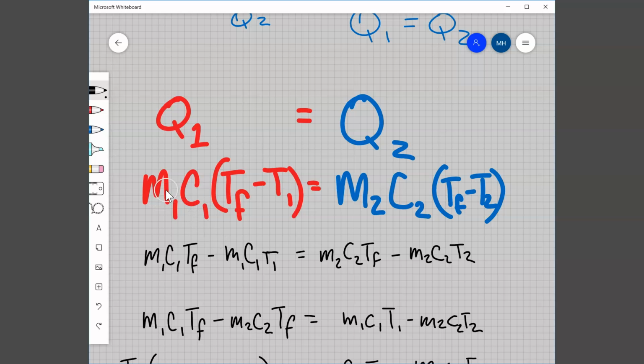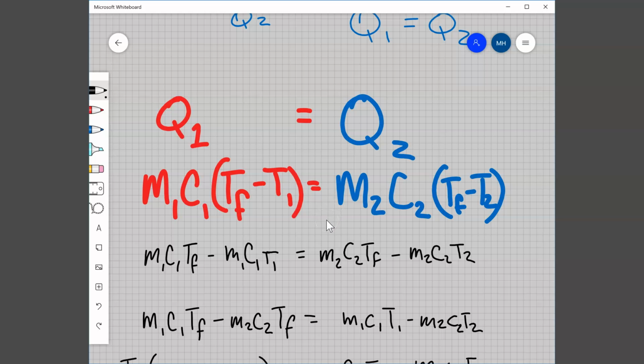But look at this. We have the mass times the specific heat, times the final temperature minus the initial temperature of the hot object, which is usually a block of metal. And then the water that we're putting it in, which is usually cold, and it increases in temperature. So we have the mass of the water times the specific heat of the water, times the difference between the final temperature and the initial temperature. One thing to recognize: the final temperature for both of these is the same, so we're calling it TF instead of 1 and 2.